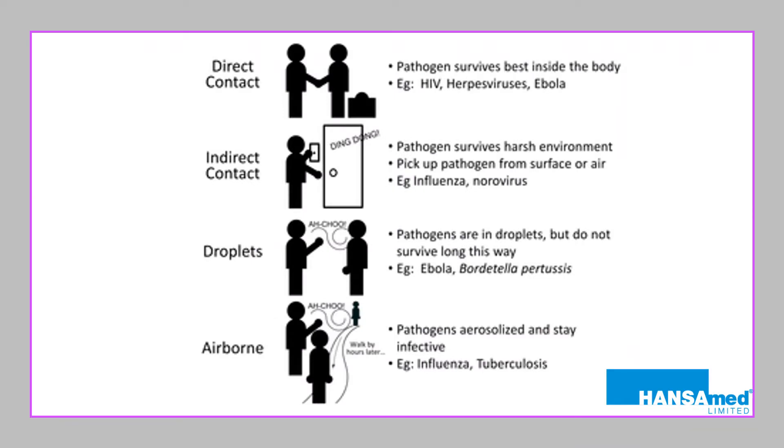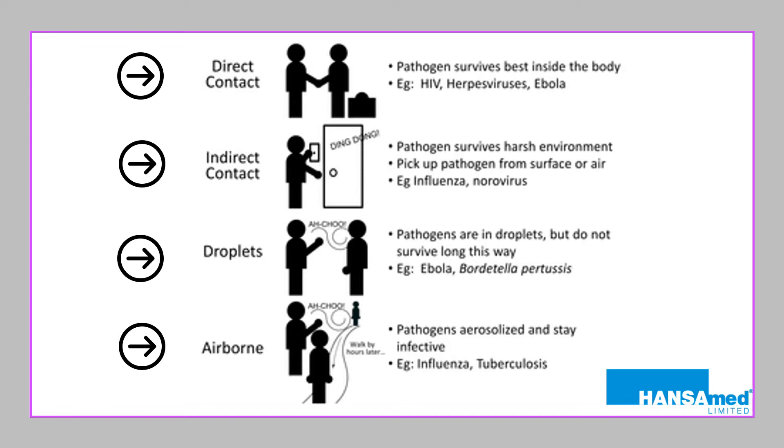There are many germs that live in and on our bodies without causing harm. Only a small portion of germs are known to cause infection. But to err on the side of safety, we need to understand different ways for germs to be transmitted. Direct contact is when a person touches another person — for example, a simple handshake. Indirect contact is when there is an existing germ on a surface that is ingested by someone else. Droplet and airborne contact is when somebody speaks and spits, or when somebody sneezes and it is ingested by someone else. So how can this be prevented?